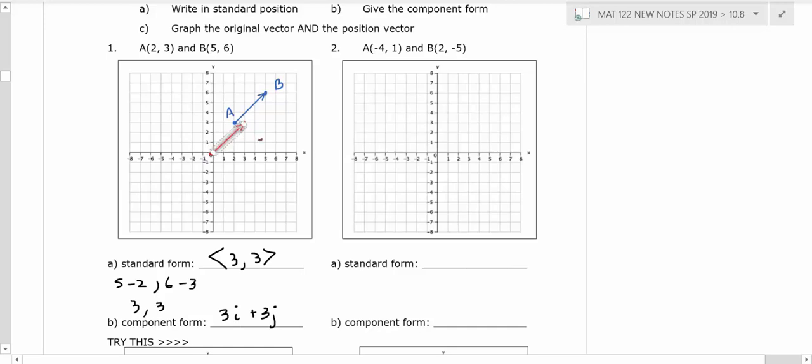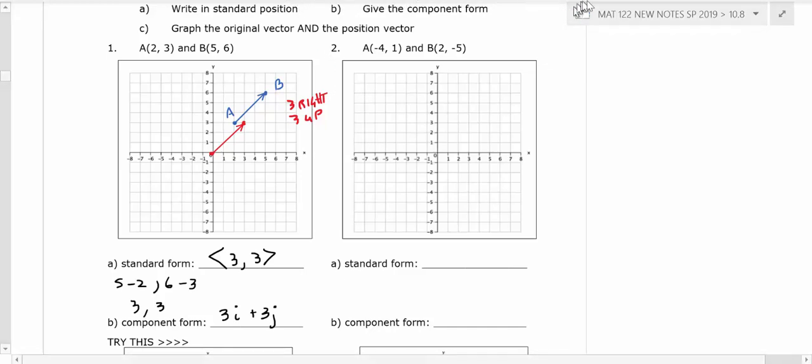And notice on this what happened is you can tell that the direction is the same and the magnitude's the same. So if you notice, this vector is going 1, 2, 3 to the right, and it's going 1, 2, 3 up. Well, that's kind of what this is saying right here, see? Okay, so you just slide that over, then you've got that in the standard and component form then, okay?